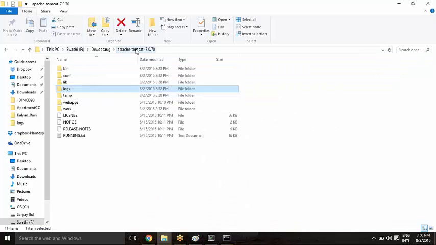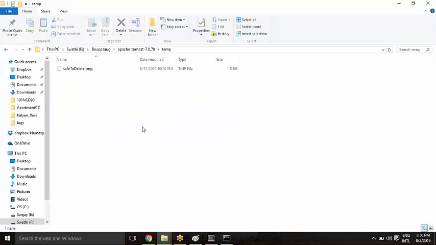Now, any temporary folders it wants to create are stored in temp. Sometimes you find that you're running out of disk space. You can go ahead and delete what is there in temp. Just stop Tomcat, delete what is there in temp, and start it. That's how you can clear the space. Other than that, we don't do much in temp.